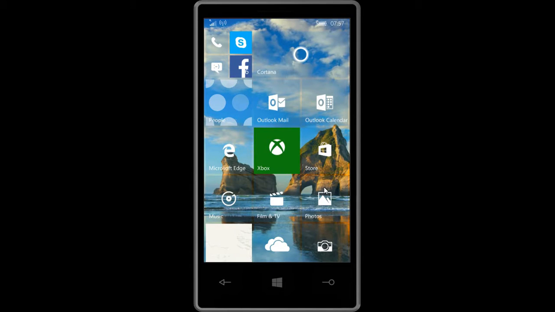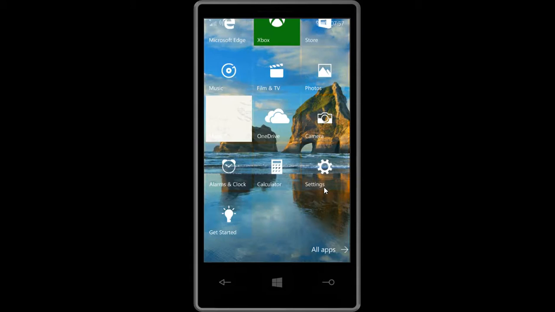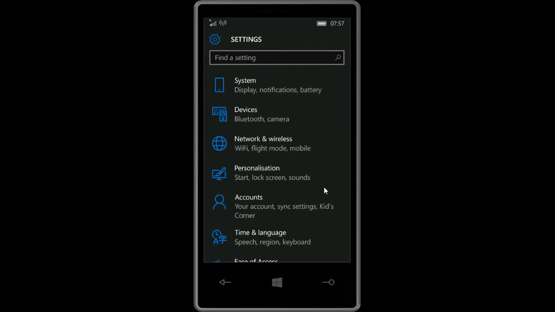So let's go back and first start with the settings. So many things have been introduced in the settings. Alright, you ready for it? Let's check out settings. Now you can see my settings. The settings is a lot newer on Windows 10.